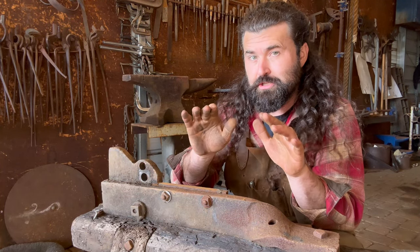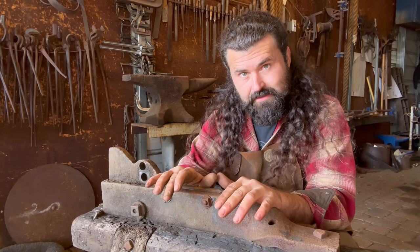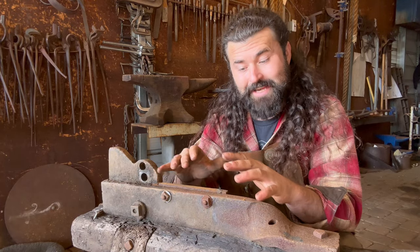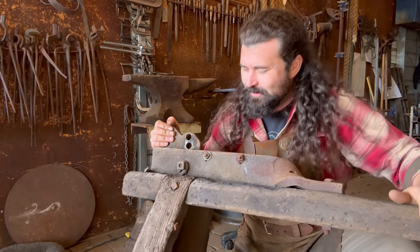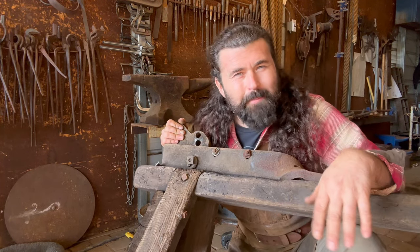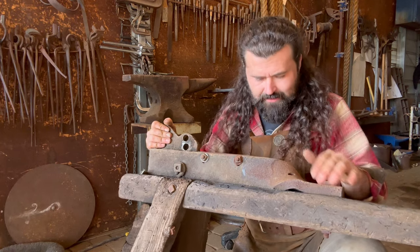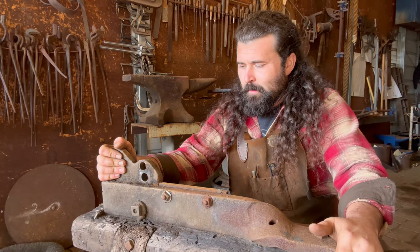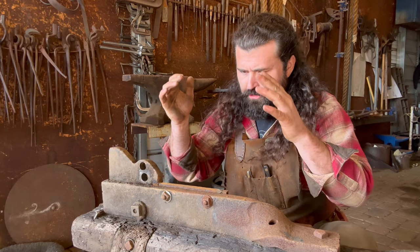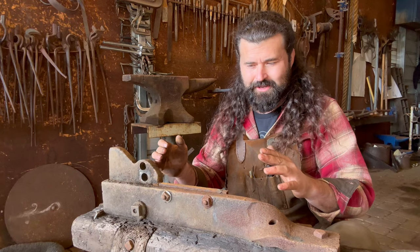So I think what I'm gonna do is refurbish it in place so I don't weaken that structural integrity that it's been maintaining for 80 to 100 years, you know what I mean? Of course, pieces of me want to get underneath there and clean all that up and see what treasures lie beneath. But I feel like I have a responsibility to the tool. I have a responsibility to the project at hand, and I think that is the right choice. So let's begin.